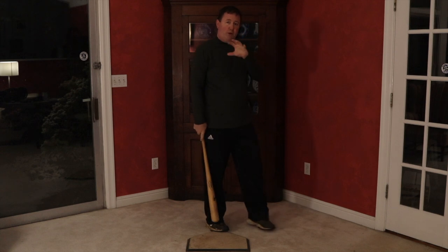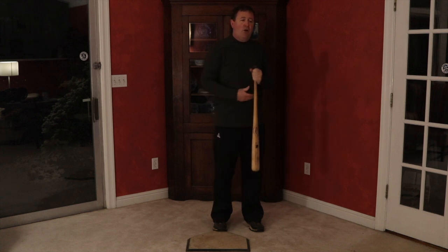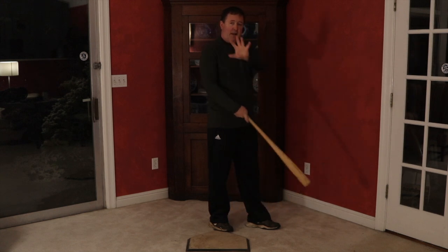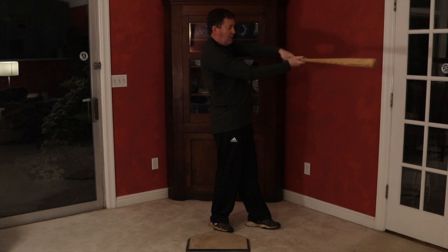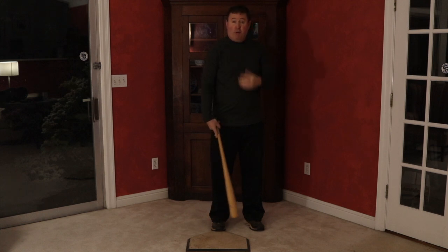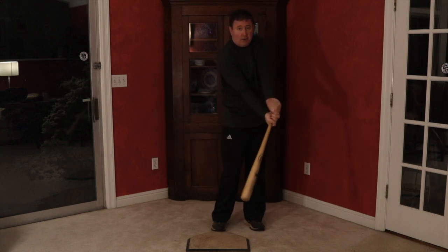But when it comes to real pitching, you're going to have a problem defending against the off-speed pitch. You're going to absolutely crush the fastball, but you're going to have problems when it comes to off-speed pitches. There's no doubt that this will produce power. And it's the same thing when it comes to armbar, locking out this front arm. If you want to be a good slow pitch softball player, if you want to be a good golfer, lock out that front arm, because that maximizes your lever.